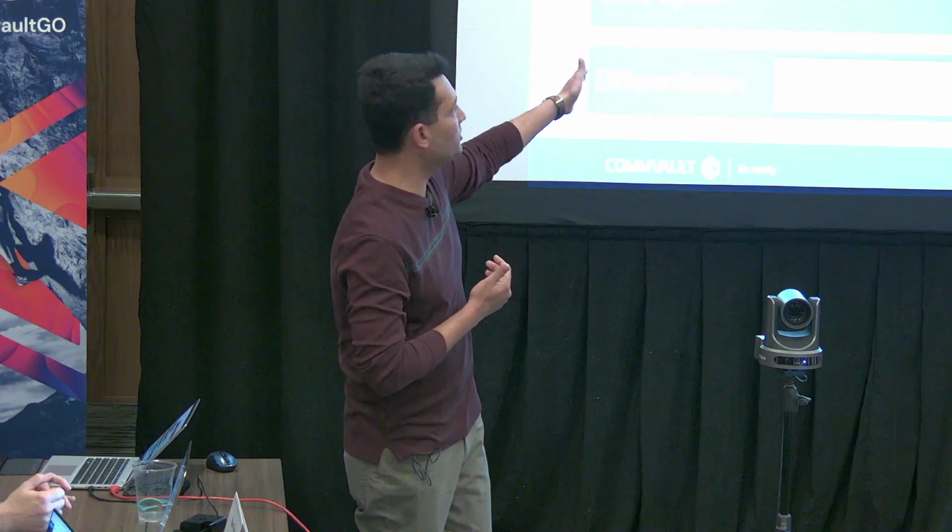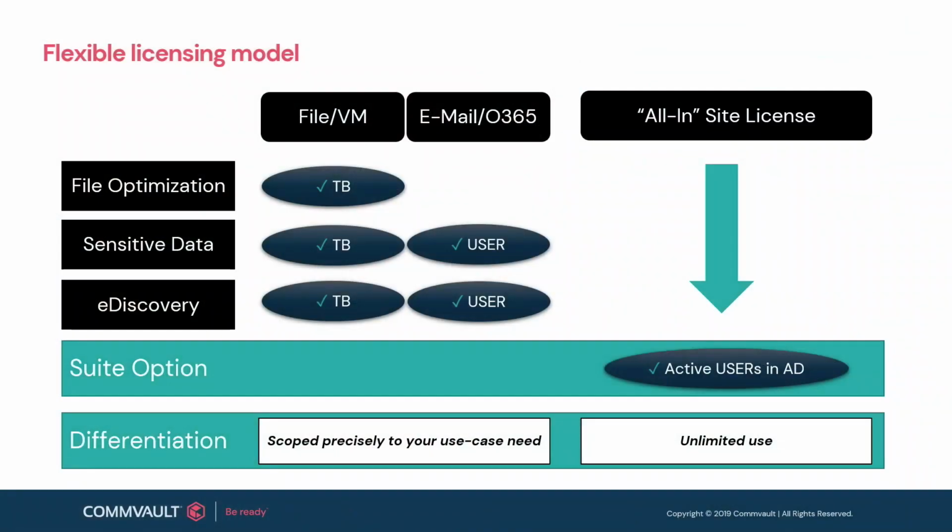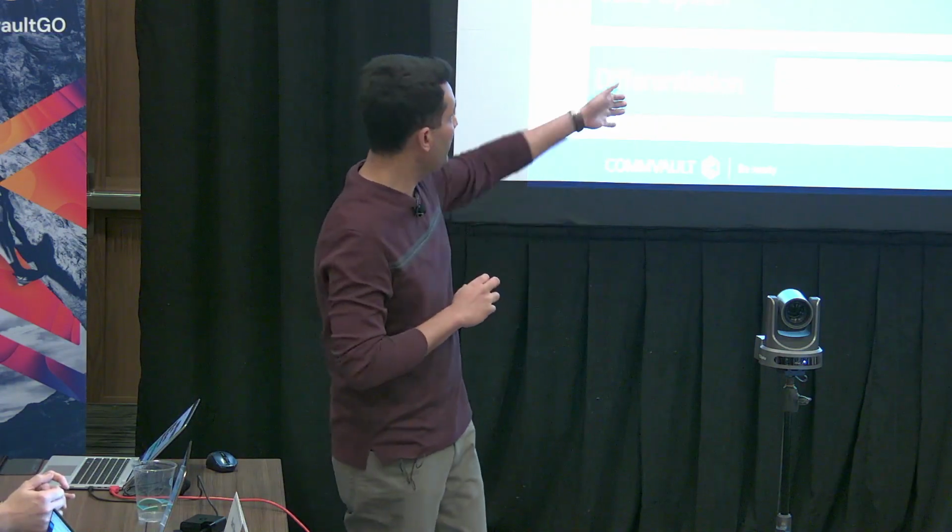The terabyte licenses, is that based on how much storage you're actually indexing, whether it's primary or secondary? It depends on the use case. You can either go by the TB that is being indexed. Let's say sensitive data, front-end, which spans primary and secondary. So if you were indexing all the customer's primary data and all his secondary data, would that be the number of terabytes in that license? It would be based on the front-end terabytes. So primary data only? Primary data only. And you can also go for per user licensing there. That's all.